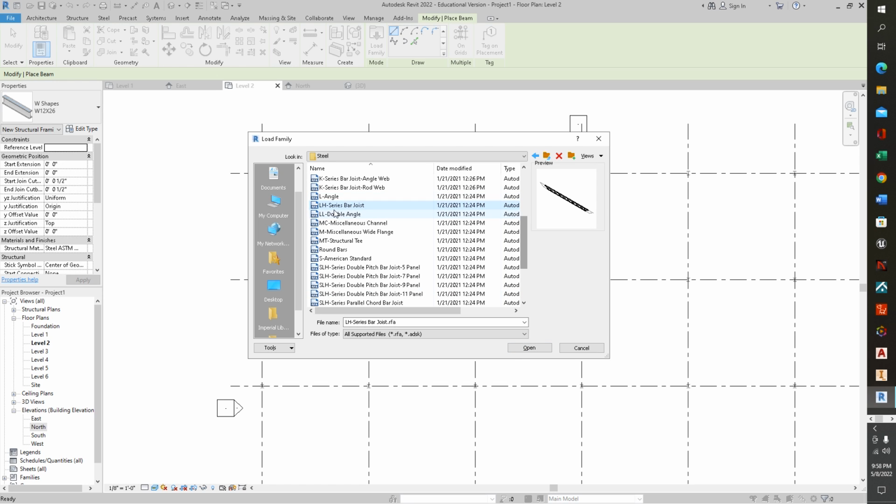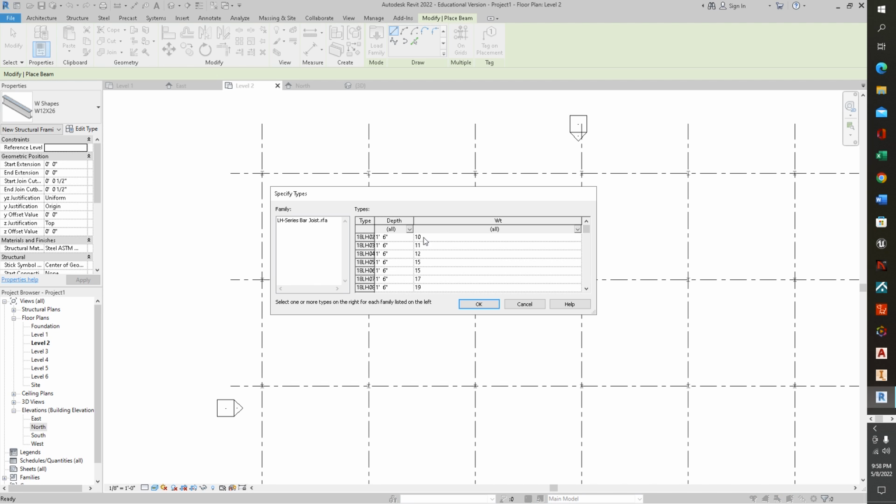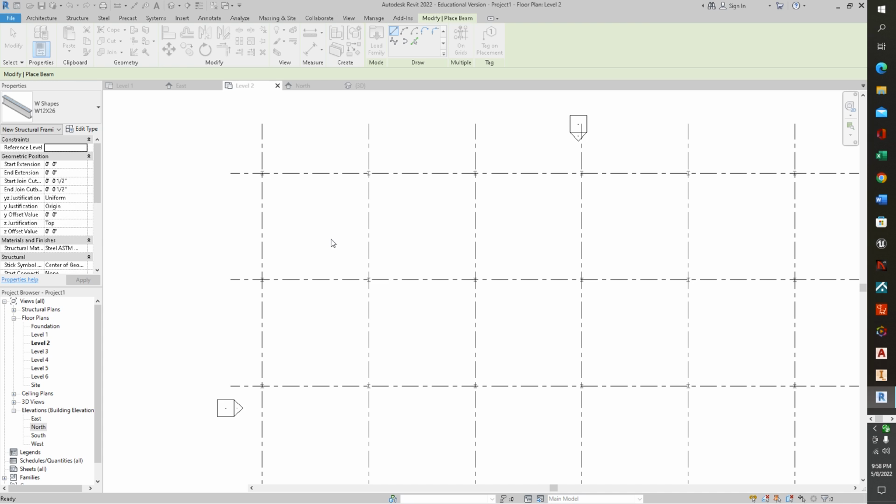This LH series bar joist, that looks fine. Kind of has that look to it, just to give you an idea. And we'll pick just a bunch of that, so we have some options that will go into our properties menu, or our type selector.